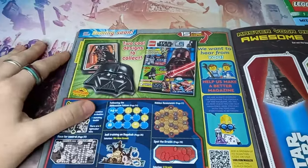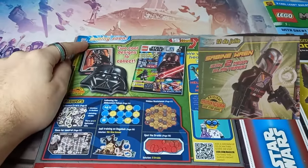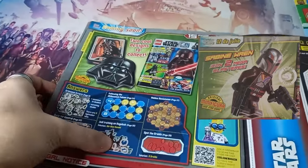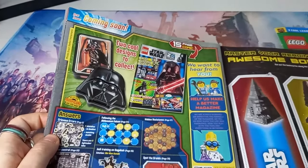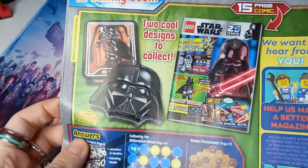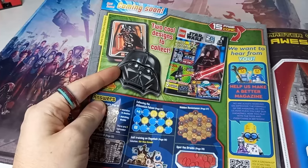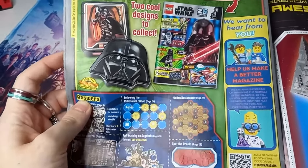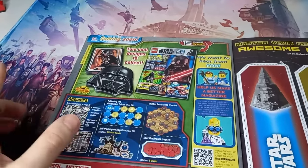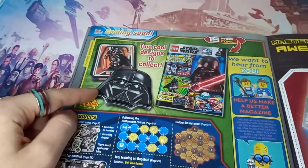Next time — where is Sabine Wren? I think I have made a grave mistake. The image I saw of Sabine Wren coming said 'Julio' — as in July — and I took that as June; I just saw a J and thought it said June instead of July. So I think Sabine for the UK will actually be coming in August rather than July because we get the magazines a month later. But look at these designs for the Vader tins — the magazine's going to come with a Darth Vader and a limited edition tin. I'll probably end up picking both up, but I really like the bottom tin — it would be cool for storing all my duplicate Darth Vaders.